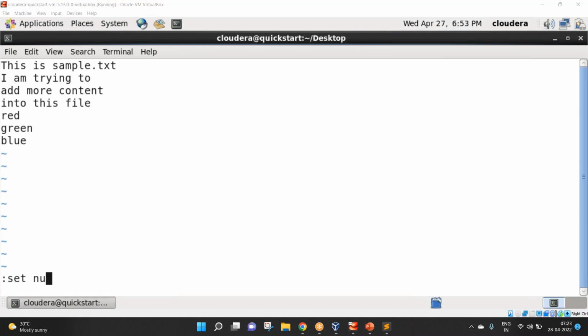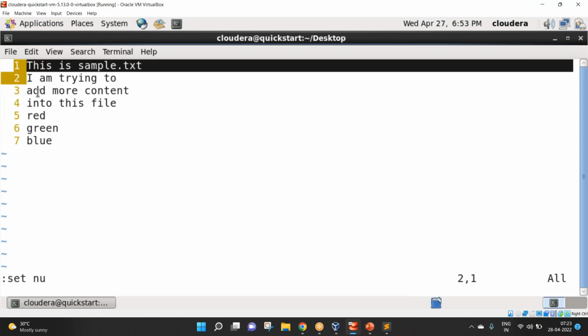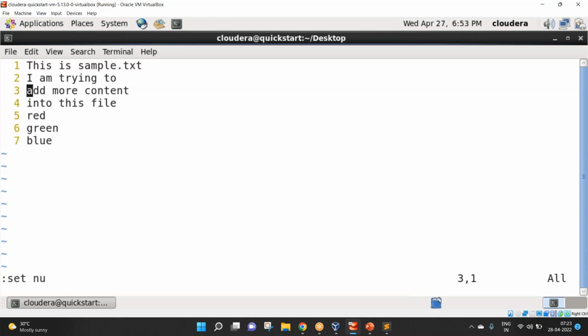So you can see :set nu. Nu is nothing but it's going to give the line numbers. You can see it's giving you the line numbers. Okay, so I'll talk a little bit about x one more time. x is used to remove any given character or letter. Right now I'm at line number 3, and my cursor is at the first character. I'm going to type x on my keyboard. You can see it started removing one by one character or letter. So that's how you can use x to remove characters one by one.